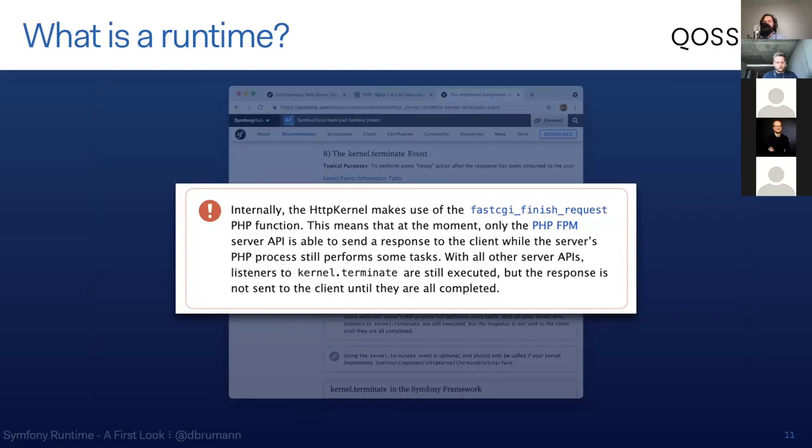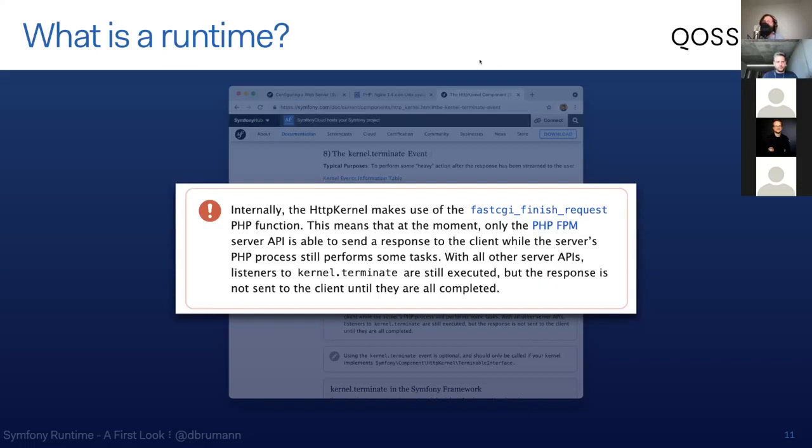So Nginx by default and Apache with load module, the terminate event will not run after your response is sent out to the user, and basically you get a fast response when you do some heavy loading. Instead, the process will still wait until the terminate event is finished and then send out your response.